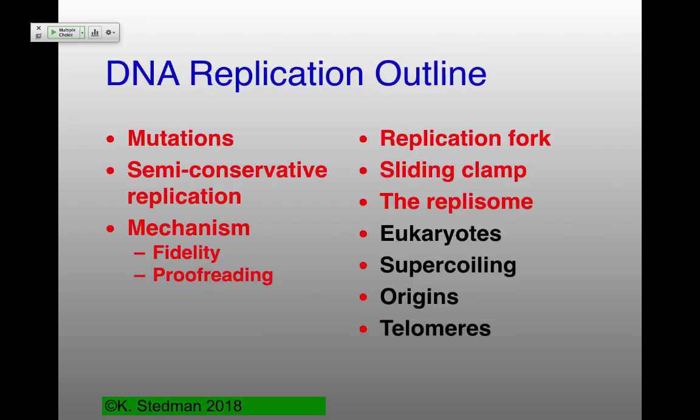Then supercoiling, which is a subject we could spend all term talking about, but we'll go through this really briefly, and that's why I've got my phone cord here. Yes, phones used to have cords. And then a little bit about how replication starts, because so far we've been talking about replication as it is continuing. The start of replication is an interesting issue. And then finally, what happens at the very ends of chromosomes. Linear chromosomes have a really serious problem due to the fact that you're starting with RNA, and that RNA needs to be removed a little bit later on.